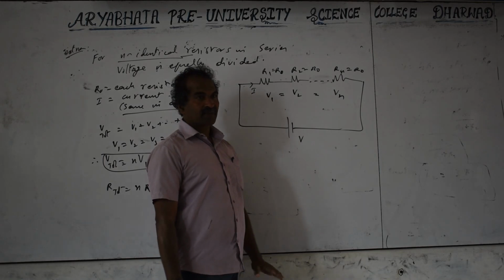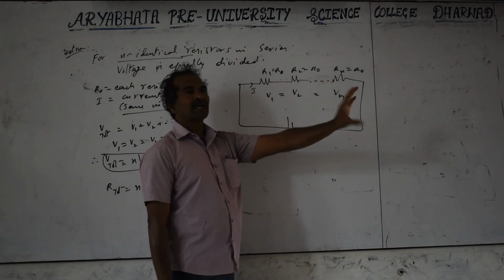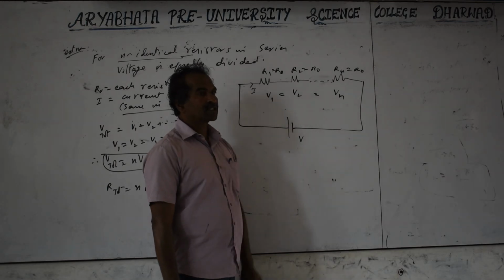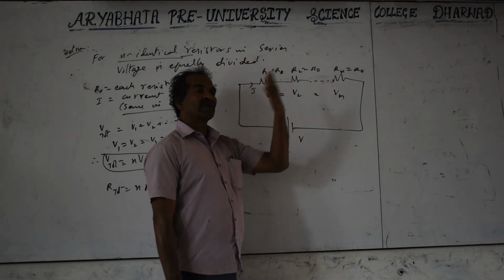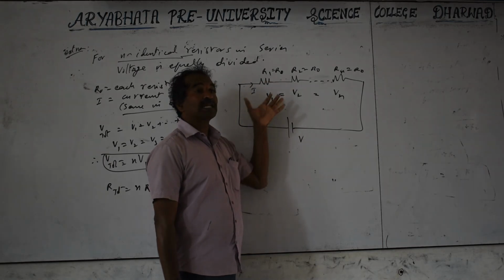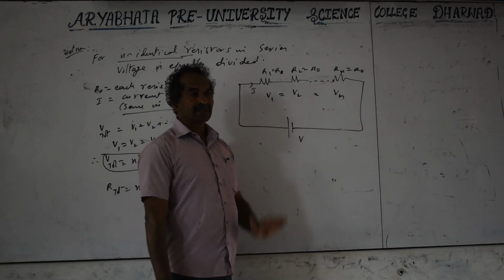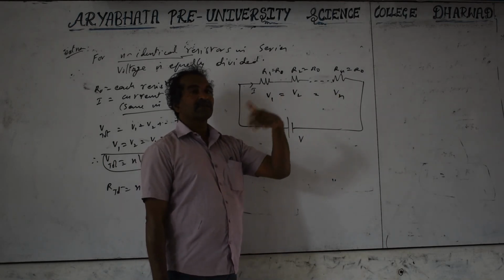A bulb is given to you that can withstand only 100 volts, but you have 230 volts in your house. If 230 volts is connected to the 100 volt bulb, the voltage is more than required, and the current will be more than it can handle. The result is that the filament will be heated up and melts, because the temperature crosses the melting point.